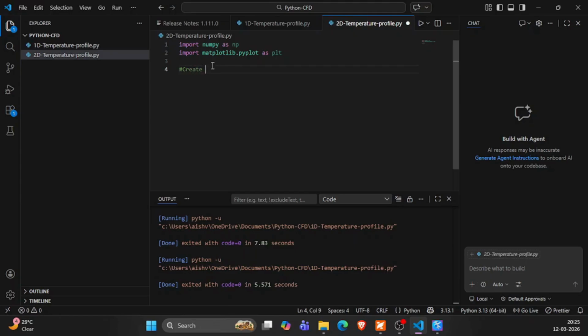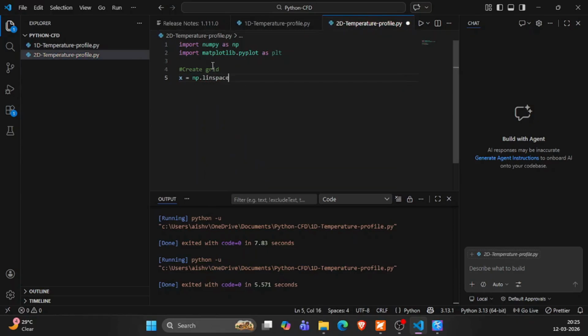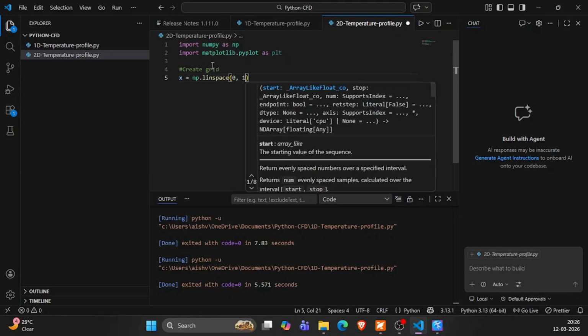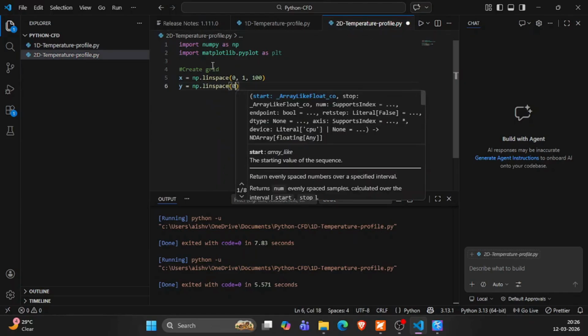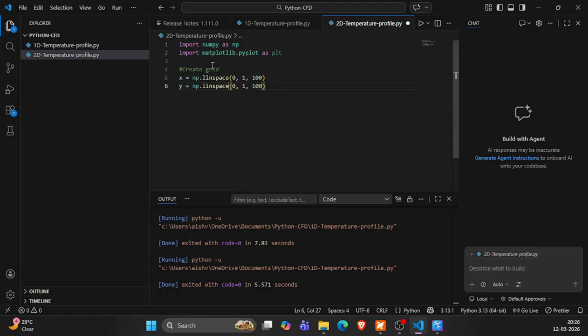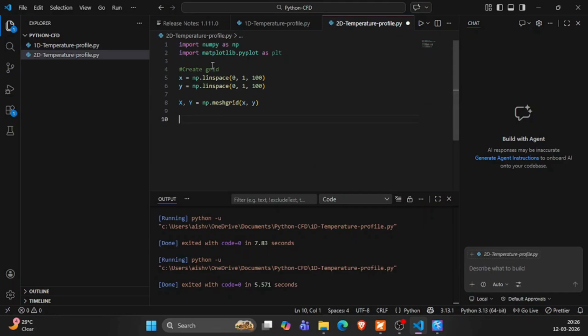Let us create a mesh. Let's try to write the equation for the temperature field.